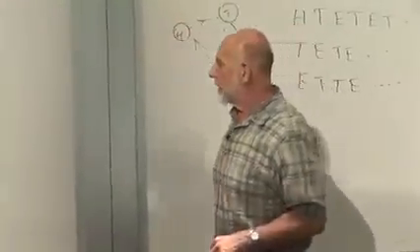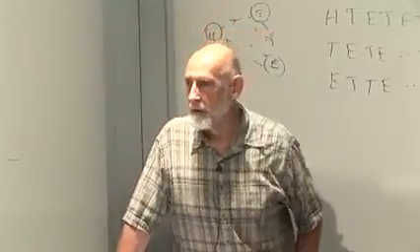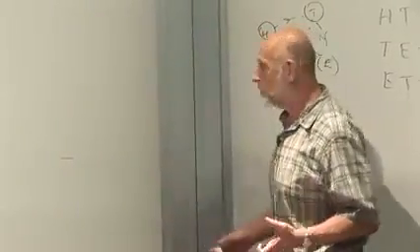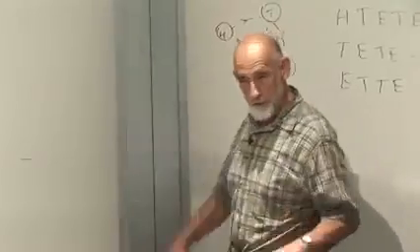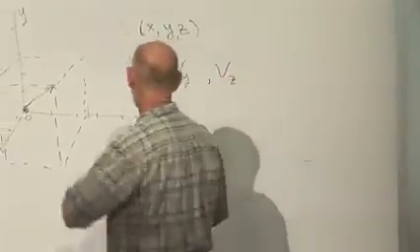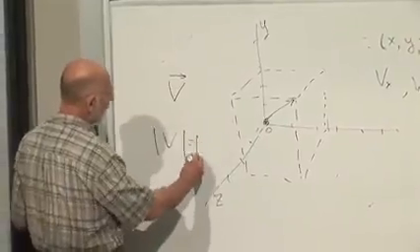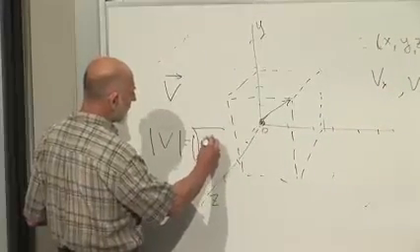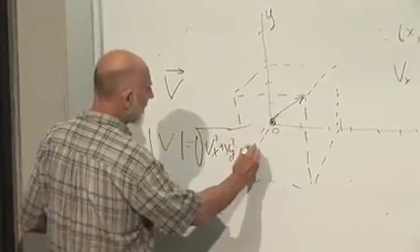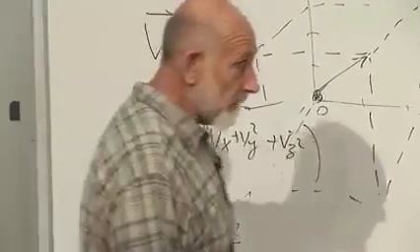What is the length of this vector whose components are Vx, Vy, and Vz? The square of the length is Vx squared plus Vy squared plus Vz squared. Pythagoras' theorem, except in 3 dimensions. I'll assume it, we won't prove it, that the length of V, the magnitude of V, is the square root of the sum of the squares of the components. That's the notion of the magnitude of a vector.